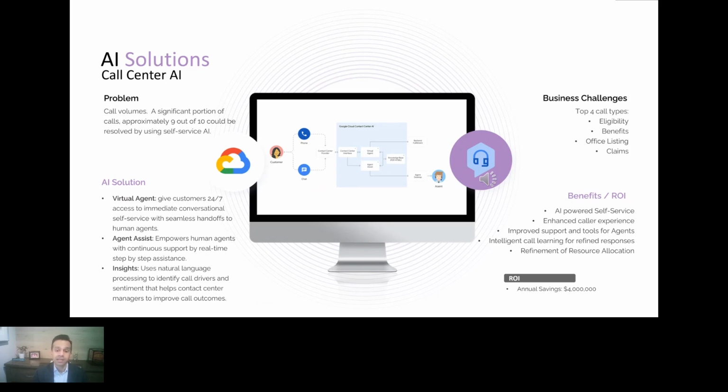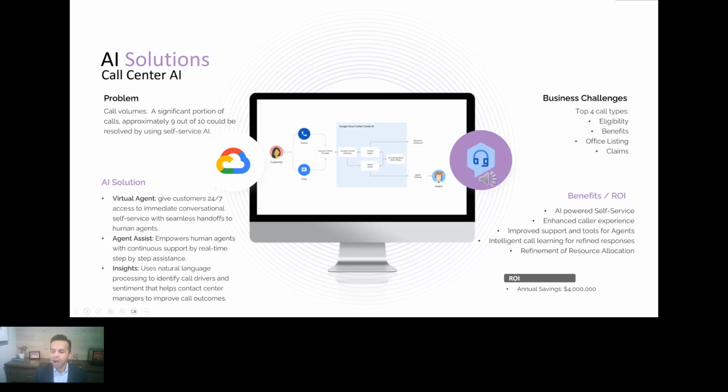All right. So with that, we basically are down to about 300 call center agents. And we are rolling out more and more use cases with this particular technology, right? So you can see we have eligibility, benefits, office listing, and claims inquiry. Those are the top four calls that account for about 60% of our calls, right? So if we tackle those, which we are already in the process of doing, that gives us that ROI, and it even catches the sentiment of the caller, right? And it responds accordingly in two languages. Our goal is to expand to multiple languages as well, going forward, right?